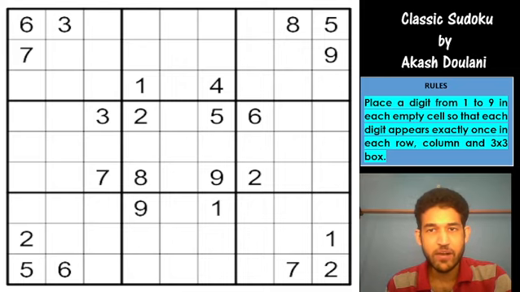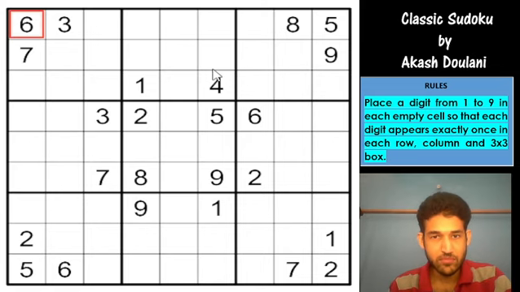The rules are normal. Each row, each column and 3 by 3 box in the grid will have digits from 1 to 9 without any repetitions. So we'll start this Sudoku now. So, a really symmetrical pattern in the Sudoku. Okay, 3 is in column 2 and column 3. So we get a 3.